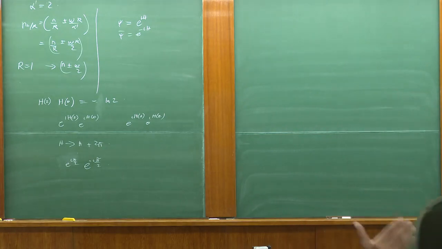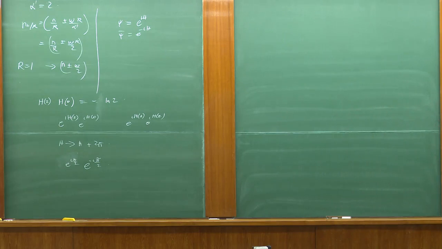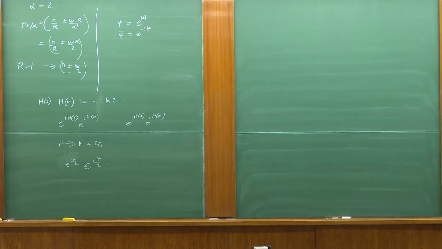And the reason that these two were consistent was that in the NS sector, going from the cylinder to the plane, you have this factor of dw by dz to the square root. That factor is there because psi had dimension half. And that factor gave you a square root, which changed periodic to antiperiodic. So you have to say whether periodic on the plane or periodic on the cylinder. And these are different things. In fact, they interchanged. Is this clear? Okay, excellent. More questions, comments?